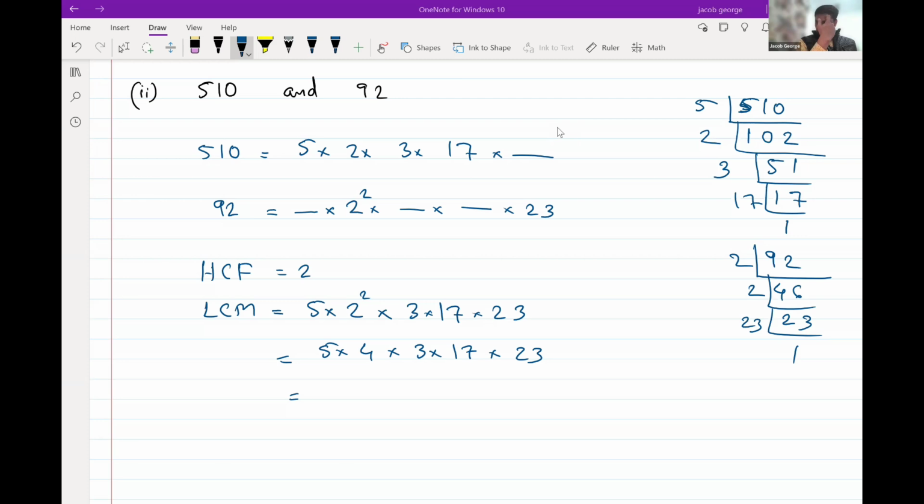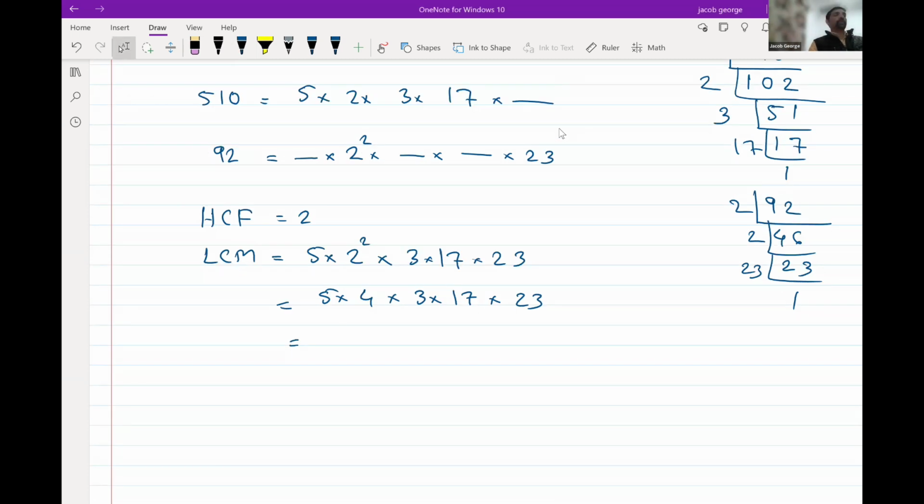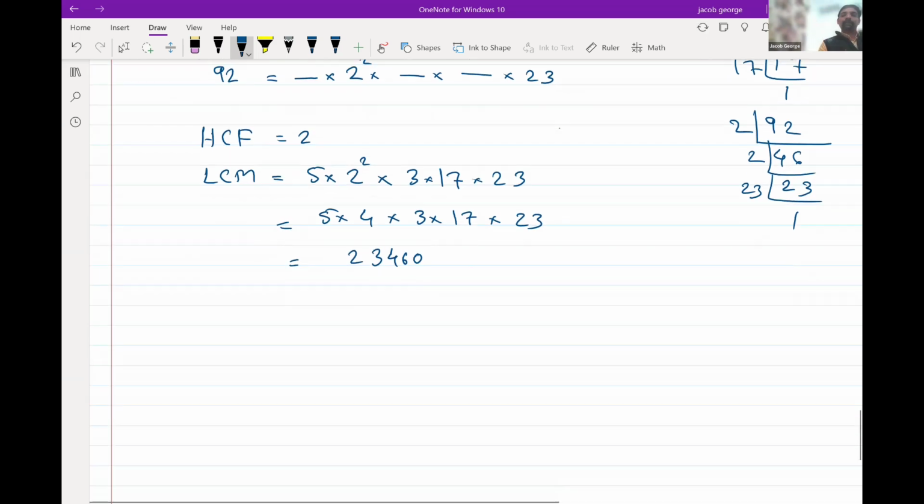Chris from online, I think there is some error in the multiplication. Can you do the multiplication again? Chris, who is sitting here, got the answer. Sarah Matthews, correct answer. Before verification, LCM, how much did you get? 23460. How many of you got that? That is the correct answer. 23460 is the LCM.